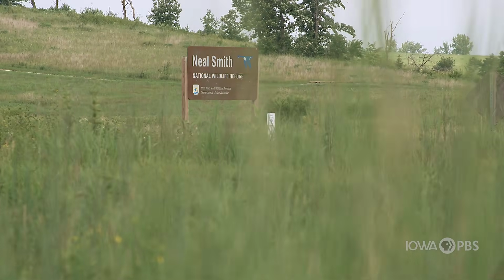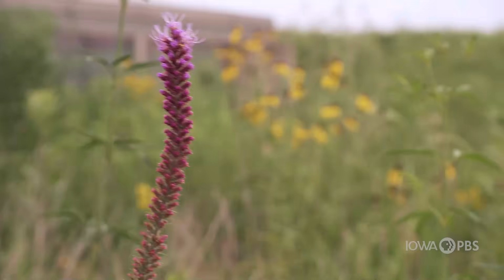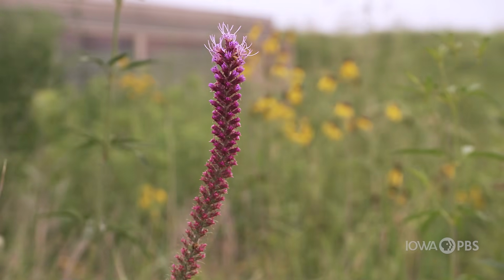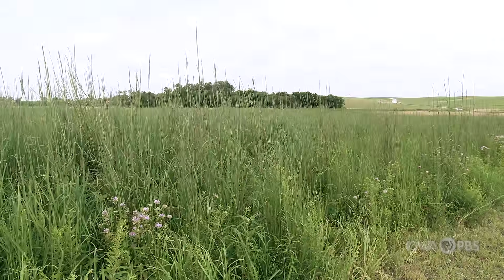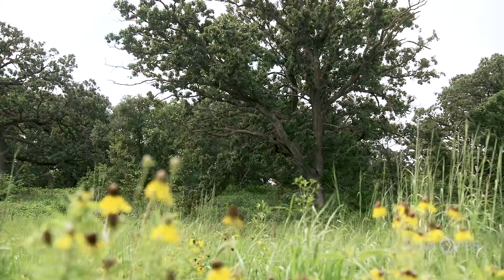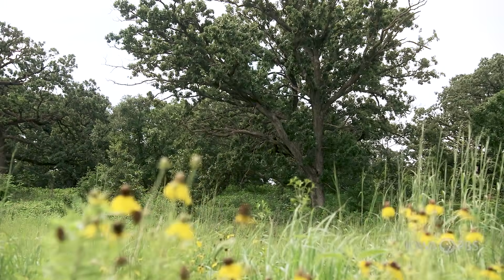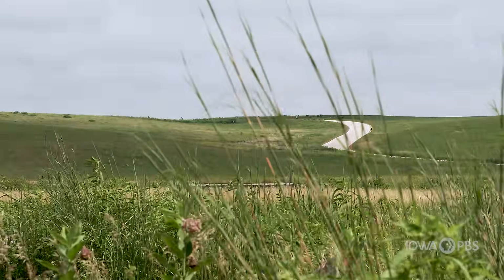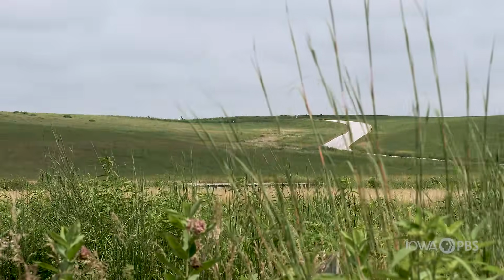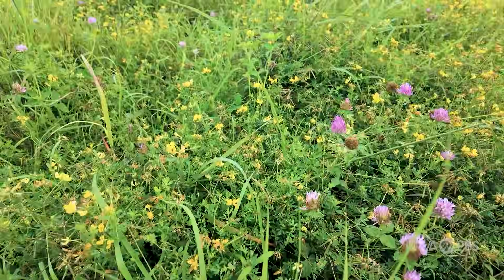The dedicated lands are reserved in a special distinction, and unlike national parks, places like the Neil Smith National Wildlife Refuge hold the largest amount of conservation land in the U.S. This refuge is protecting an ecosystem where there's only 1/10 of 1% of the original ecosystem left in Iowa. So it used to be 80% that covered the landscape of Iowa, tallgrass prairie, and now there's 1/10 of 1%. So you're getting to see your heritage and the wildlife that would not exist if we didn't have these grasslands, the tallgrass prairie.